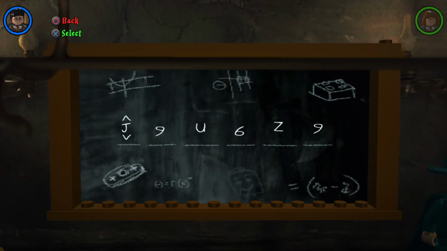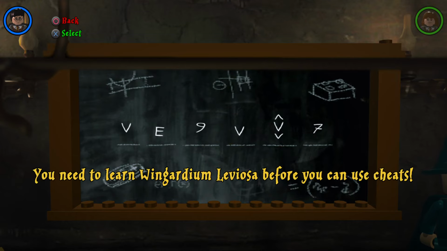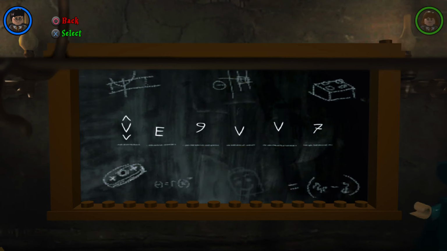By the way guys, after the gold bricks, there's a whole bunch of spells too. I'll do two of the spells real quick. Accio is V. I did two gold bricks and I'm doing two spells, but then I'm going to list all of them in the description. 9, or wait, V, E, 9, another V, so three V's in this cheat code, 7. So that's the cheat code for that. So Wingardium for Accio, we need to learn the spell Wingardium Leviosa. But anyway, there's a whole bunch of cheat codes which I'll show you down below.